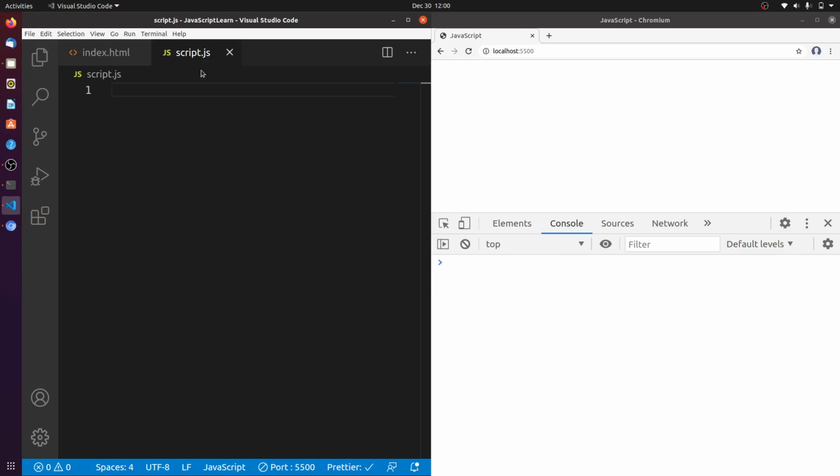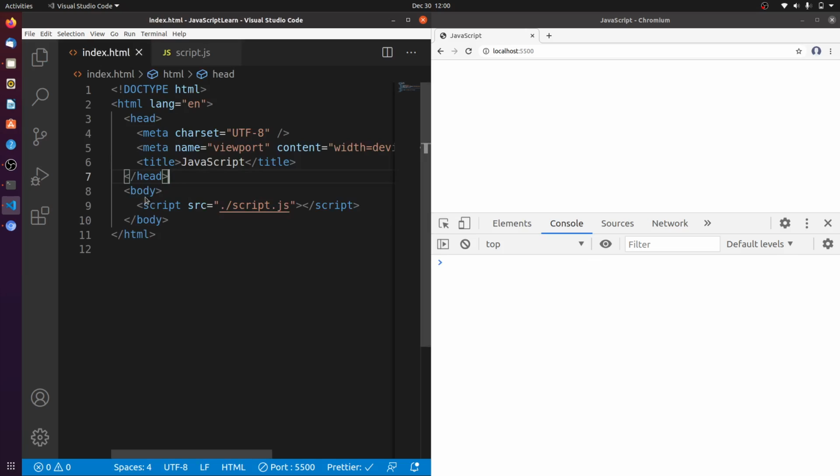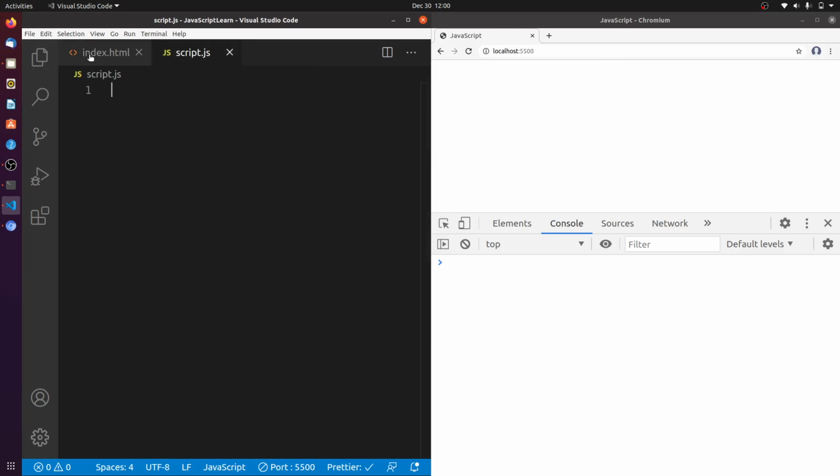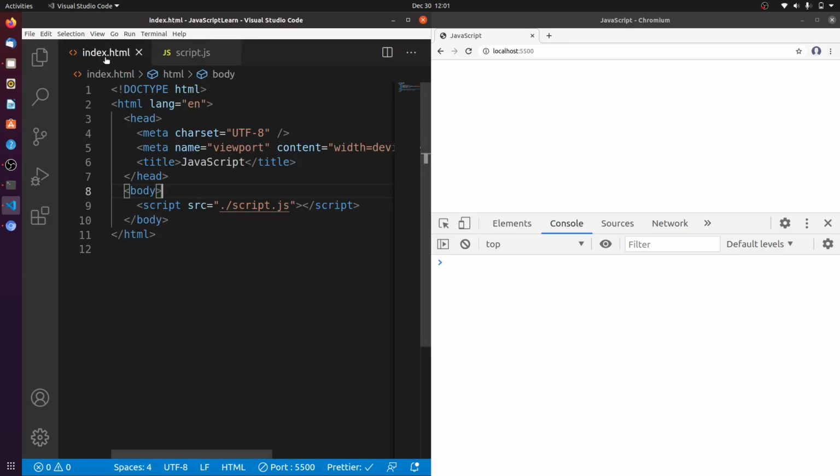DOM manipulation simply means you can control everything which is on your HTML page through your JavaScript code. You can manipulate the DOM, that is the document object model, which is all the hierarchy of the elements in your particular web page. So let's see some basic examples.